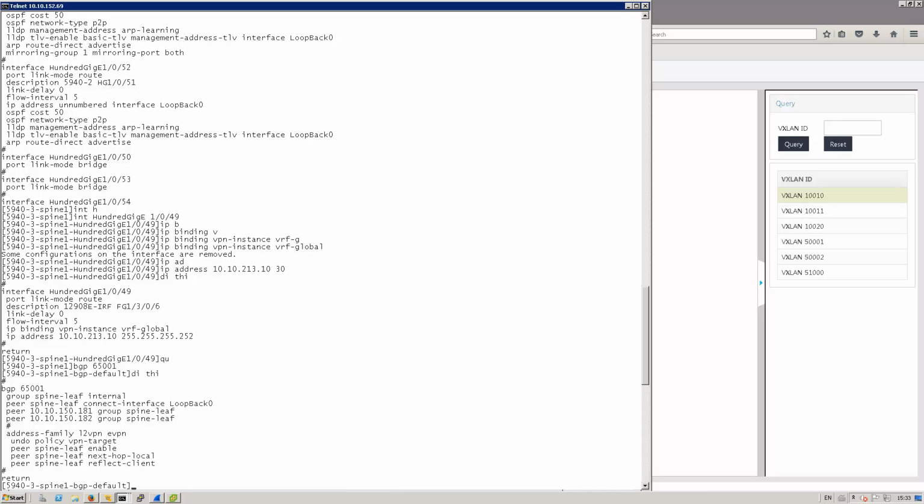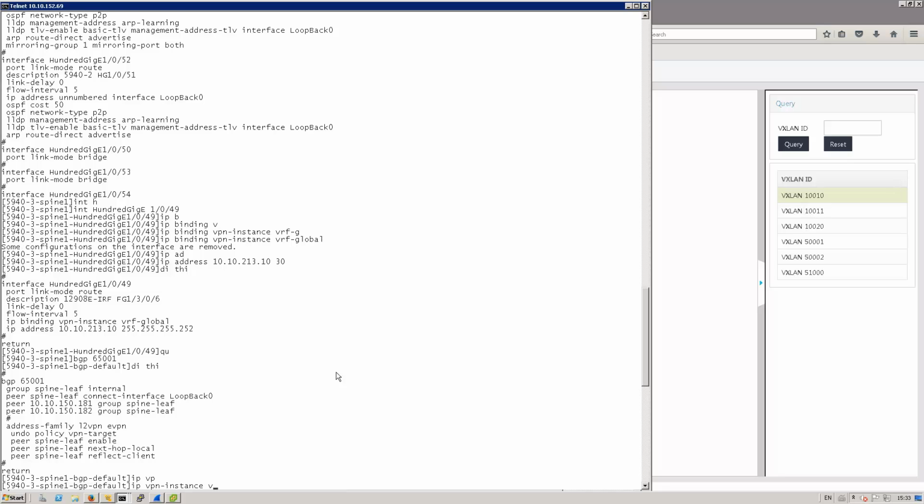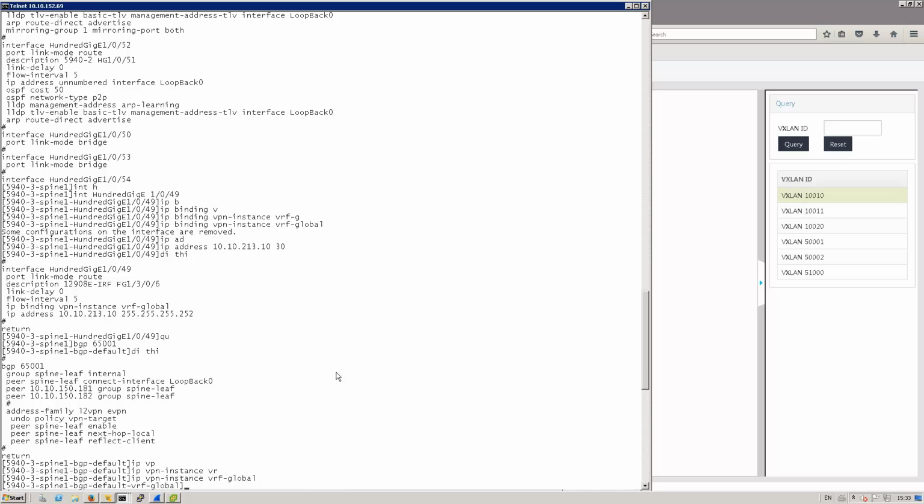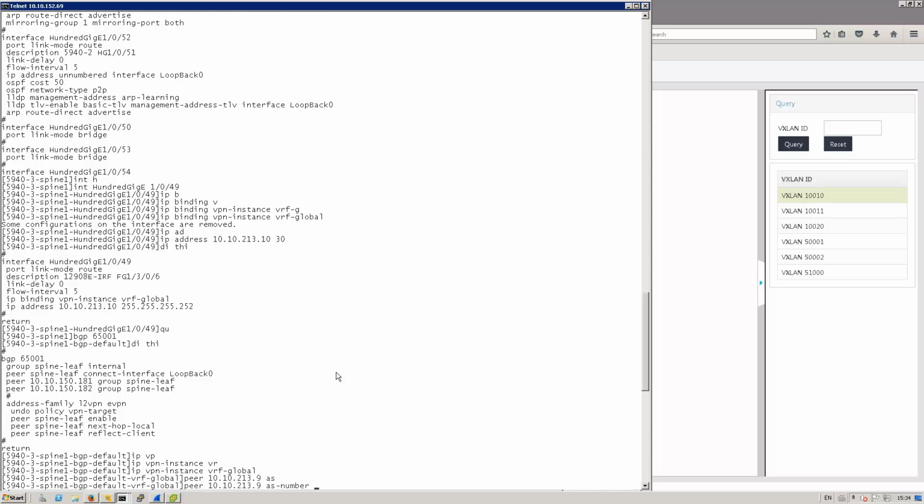Inside BGP, I will have to define on that VRF global the peering for my internet core, and as well import the default. So let's get to the VRF global VPN instance. I'm defining my peer, so it's an external BGP peer with the autonomous system being 7777.